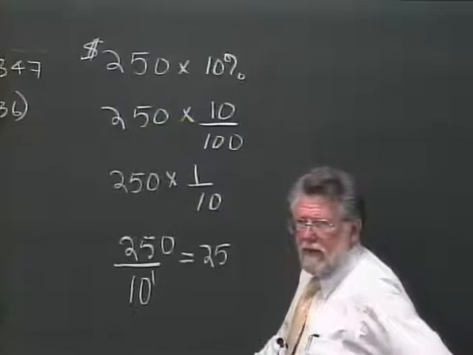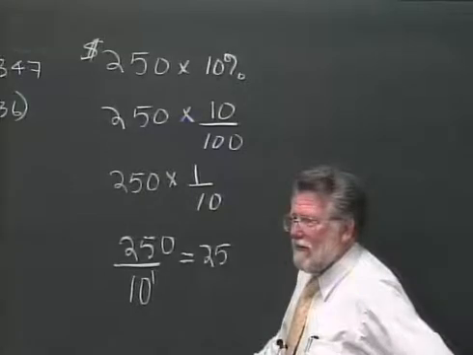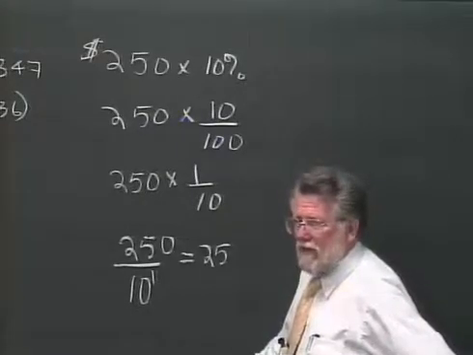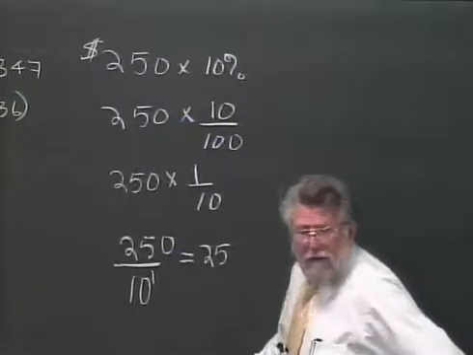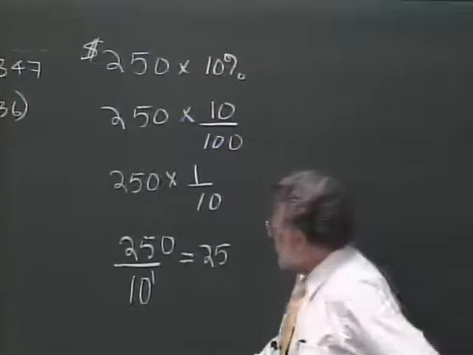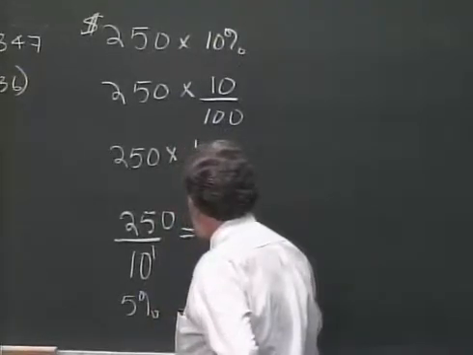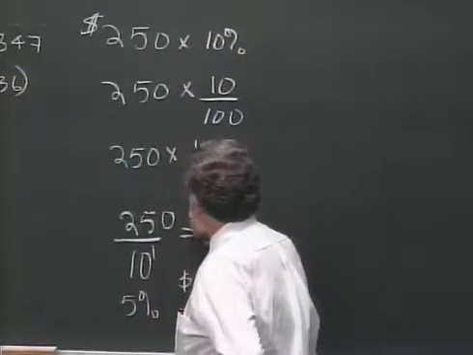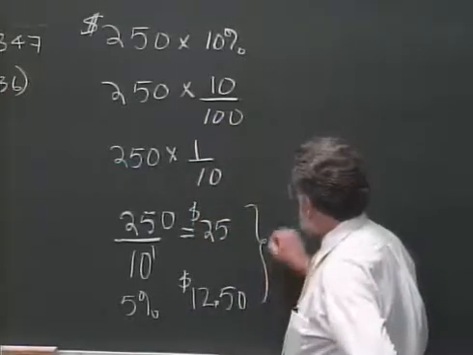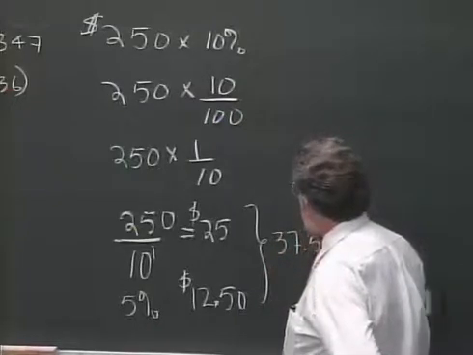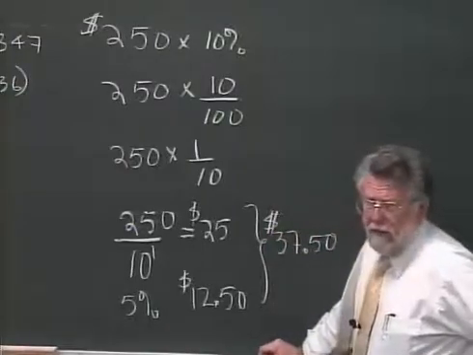Now my question, if 10% is $25, what's 5%? $12.50. Okay, $12.50 is correct, but think of my question. If 10% is 25, 5% should just be half of that. So 5% gives you $12.50. So could you, in your head, give me 15%? Add the 25 and the $12.50, and you're going to get what? $37.50 without having to do any work on a calculator. Now you have to do a lot of work in your head.